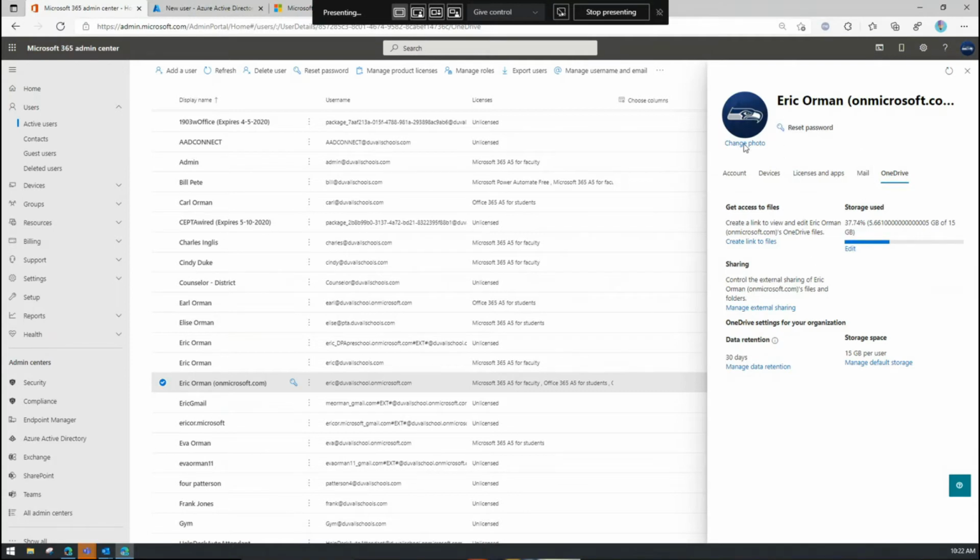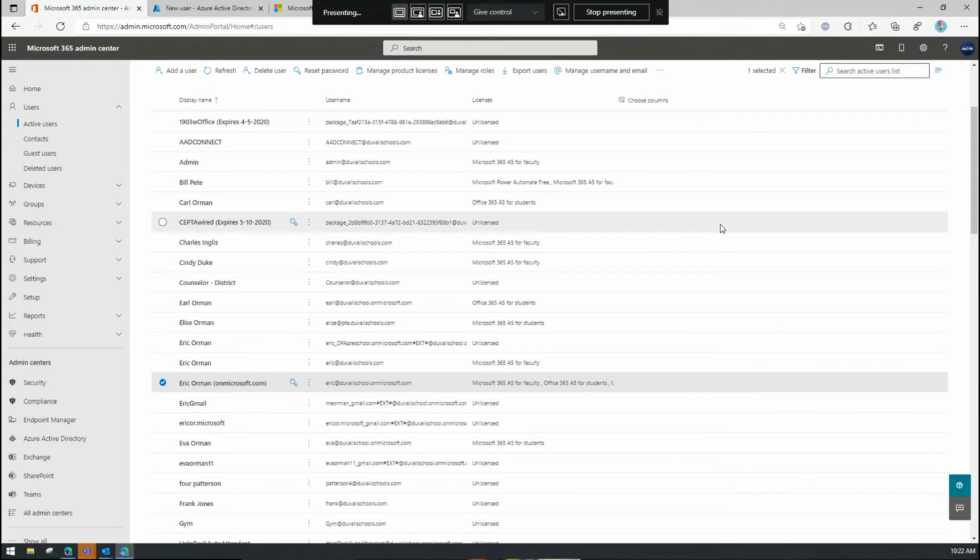Again, overall, you could change photos here of people. People could self-service that, but that's always fun to be able to do. I live outside of Seattle, so that's why I have a Seahawks logo. Born and raised in Washington, so I'm a diehard fan of them. So that's always the logo that I have. So that's a single snapshot.